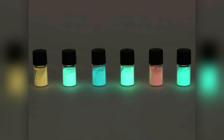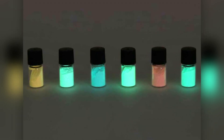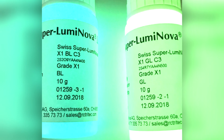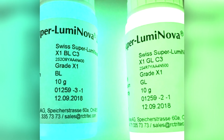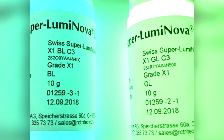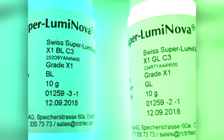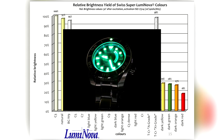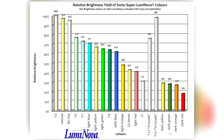Different watches have different colors of loom — most commonly seen are green and blue. C3 SuperLuminova, which is the brightest, gives that green-yellow sheen as it glows. Another common luminescence is BGW9, rated as the second brightest, which emits blue light. Loom is available in all different colors, however certain colors are not best suited for the application. Seiko Lumabrite is for the most part C3 loom rebranded, but it is also very bright.